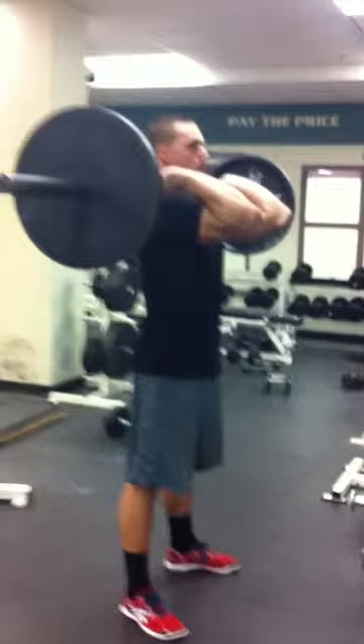This is something that athletes really struggle with at first. His elbows are really high, his chest is tall. He's in a good position — feet again are shoulder width apart, slightly tilted out so that the knees contract. And then just like the back squat, his first movement is going to be to slide the hips back.